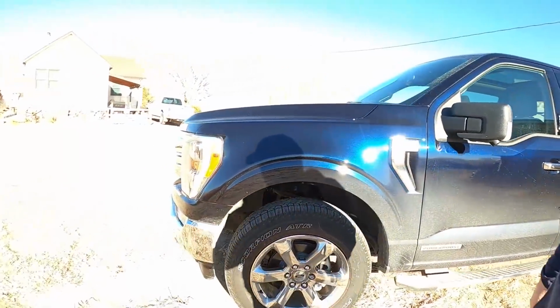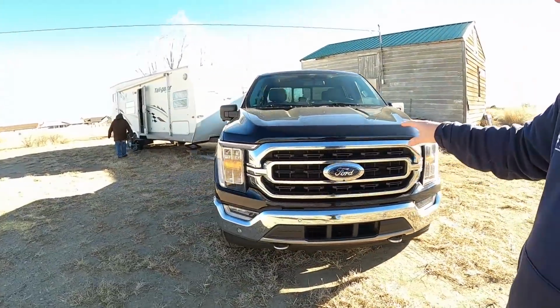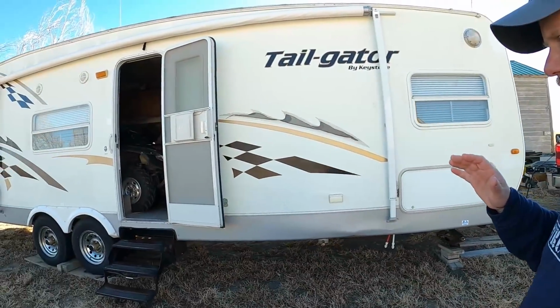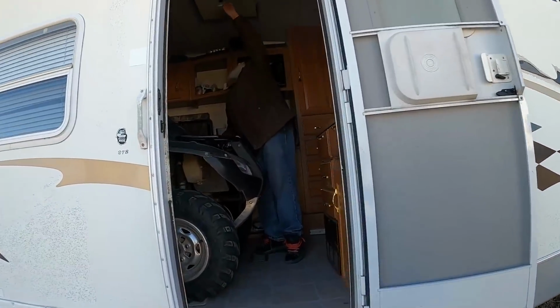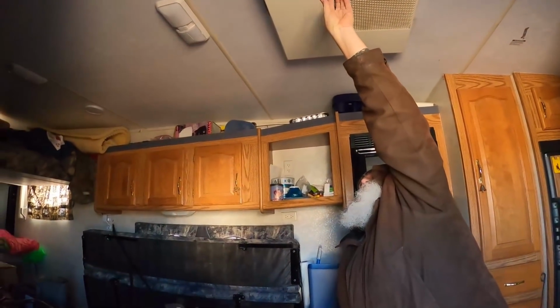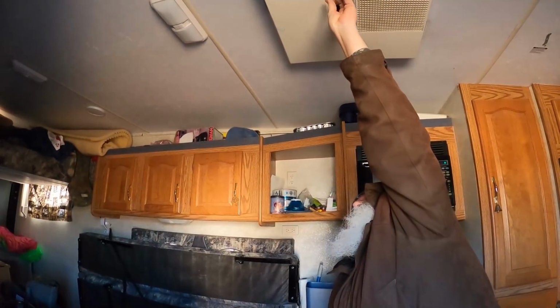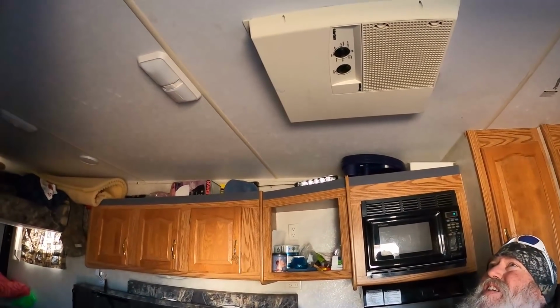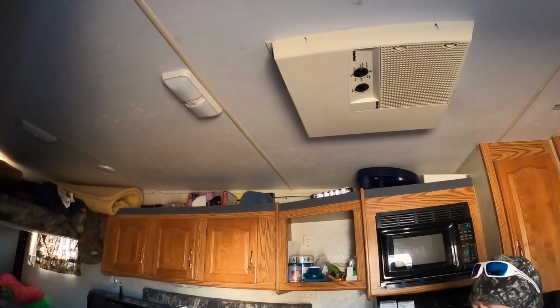And this is the new 2021 that does beep when you walk away. That's the new grill, new lights. I've got a ton of videos on this. I'll do miles per gallon videos on this, and some towing stuff. We've got a lot of stuff on this channel about this truck. But let's go ahead and turn on the AC in this, if you can reach it. Okay. So AC is on and the fan is running.